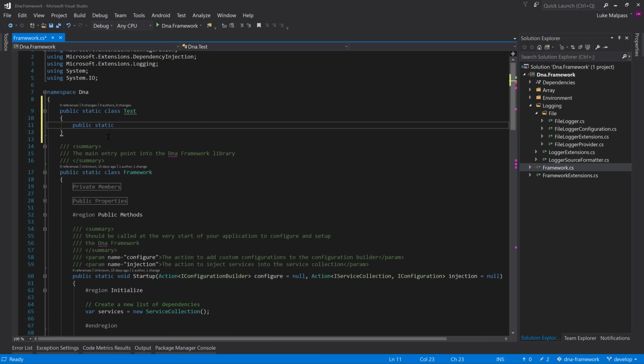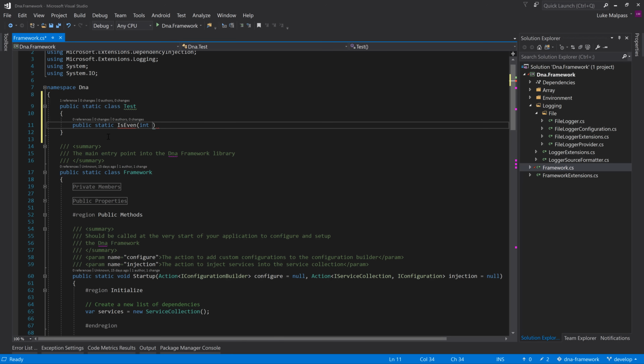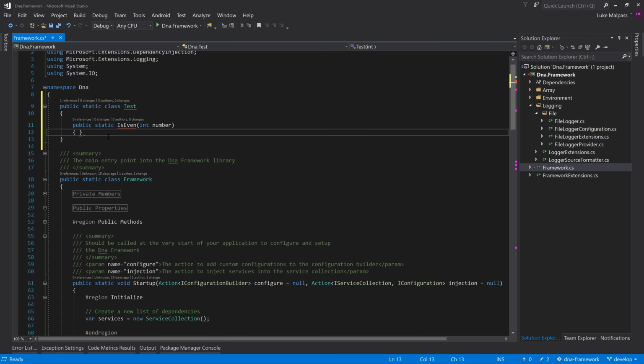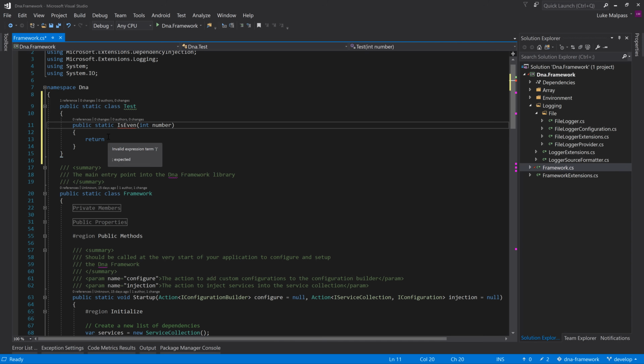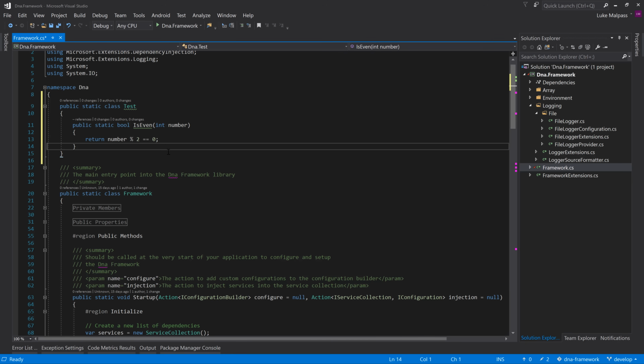We start with a standard function, so leave it static for now, and a standard function would be isEven. You'd need to pass in the integer number, and then you'd return if number modulus 2 equals 0. So if its remainder of 2 is nothing, meaning it's even.